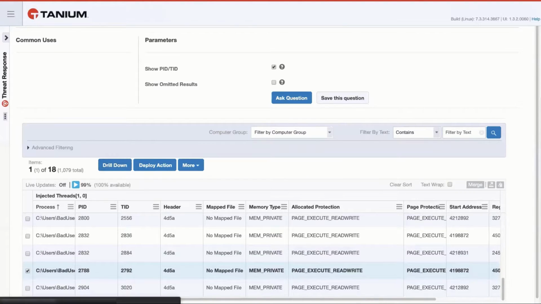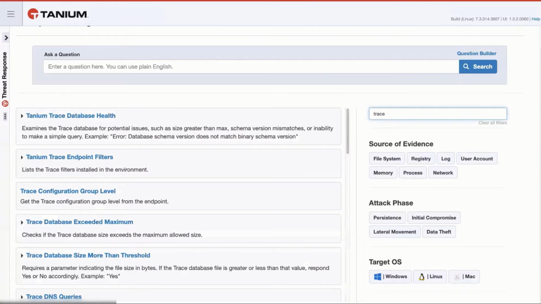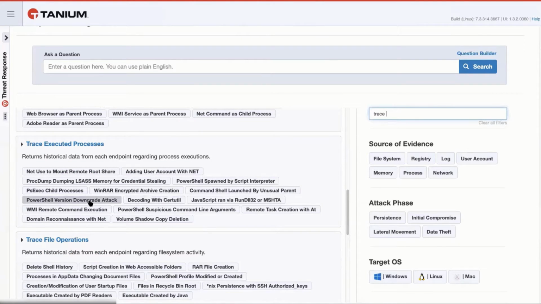Another one, there's a bunch of information within hunting around trace questions as well, mainly looking for things that are running and that have run and things that are running in memory as well. And some of those really useful ones are things around PowerShell. So with PowerShell, there's a couple different ones that I like to look at, which is like the version downgrade, because with version downgrades, you can run different things in PowerShell, get out of those protection policies as well, or look for suspicious command line arguments.